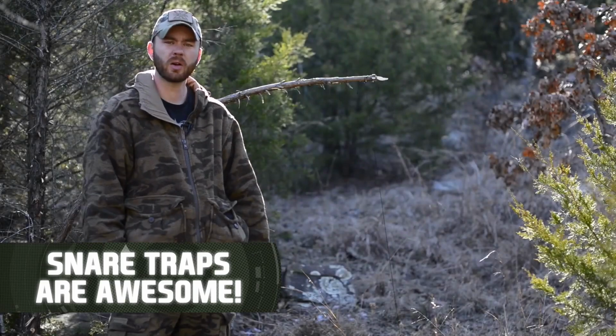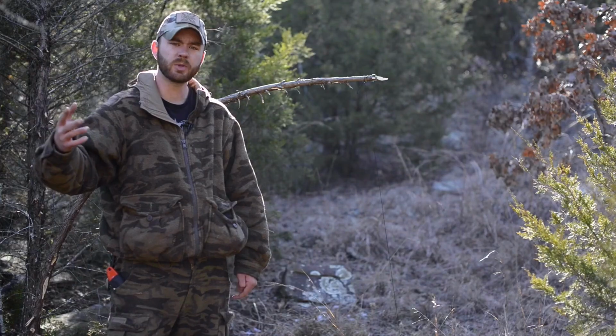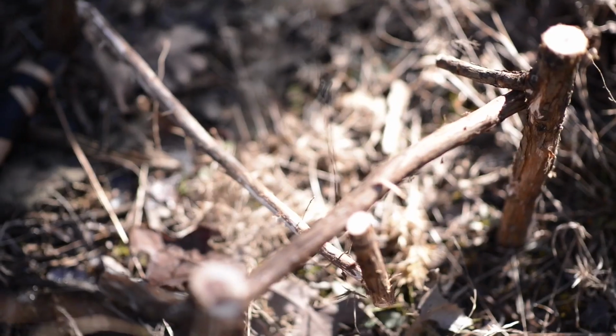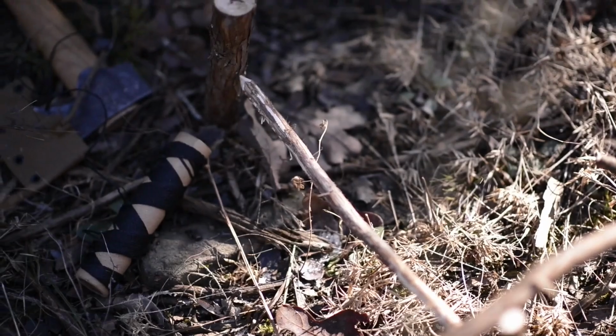The spring pole toggle snare is a great option for when you want to upsize your game choices. You can get anything from a squirrel upwards of even a raccoon-sized animal with this. It's also a very highly efficient type of snare, and if you set anywhere from 5 to 10 of these, which only take about 20 to 30 minutes tops to build once you get proficient at it, you can definitely expect that if you set them in the right areas, you will be bringing home some meat back to the camp.